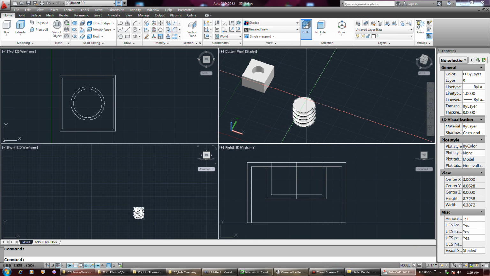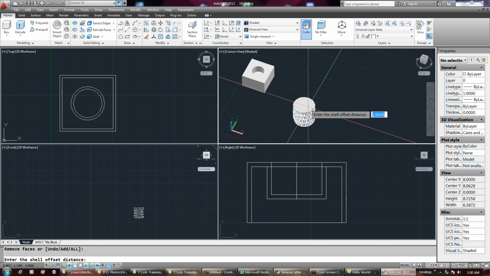Alright, the shell command works a little, again, non-intuitively, I'll put it to you that way. I mean, it is intuitive, but you look at what it's asking you, that's not very clear.